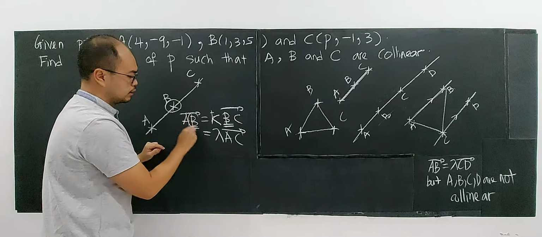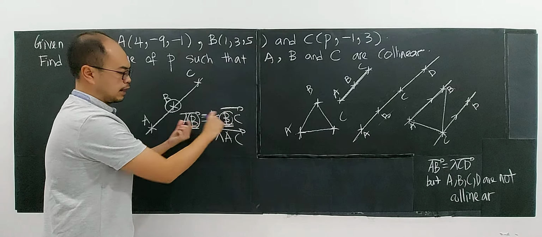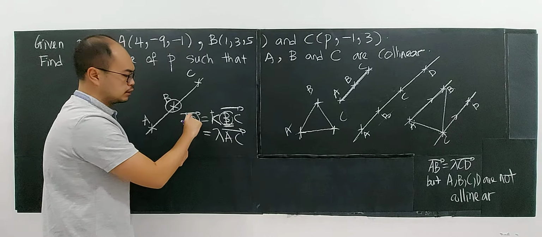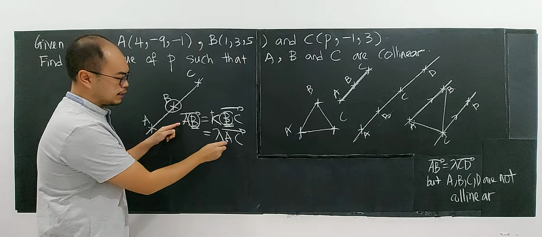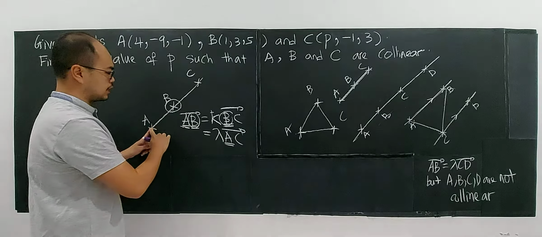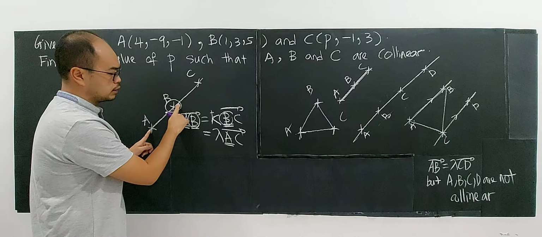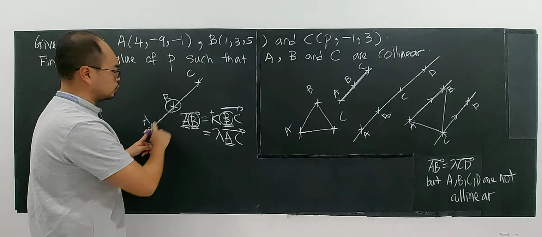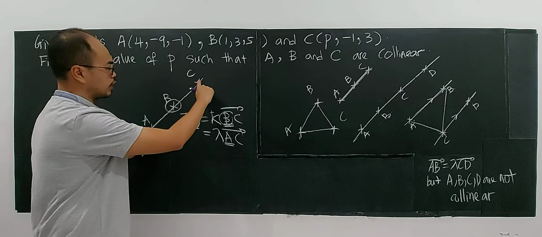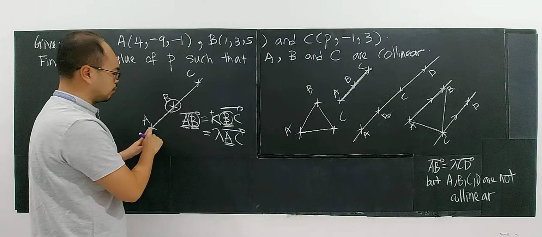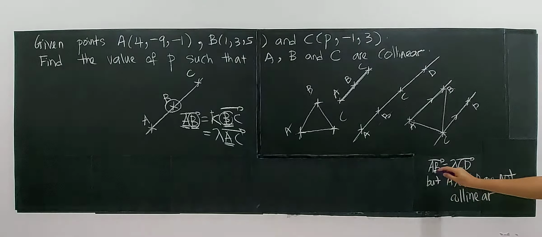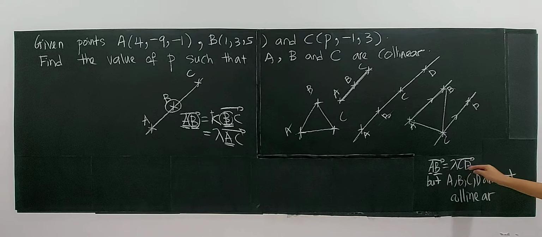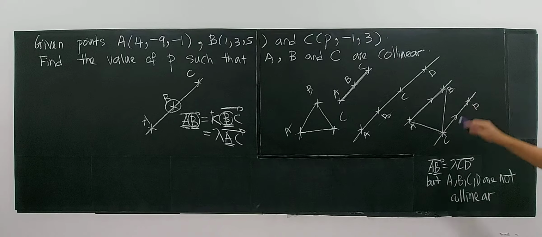As long as you see both sides have point B and point B, this is collinear. Or A and A: you have A here, so AB is the same as lambda AC. They are parallel. AB is parallel to AC, and they share the common point, so A, B, C are collinear. But look at this: AB, A is not here, it's CD, B is not here either. So these two are parallel, but they are not collinear.